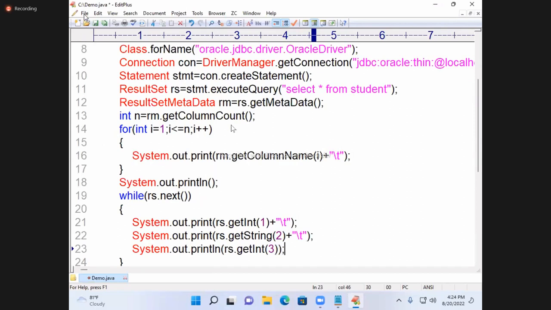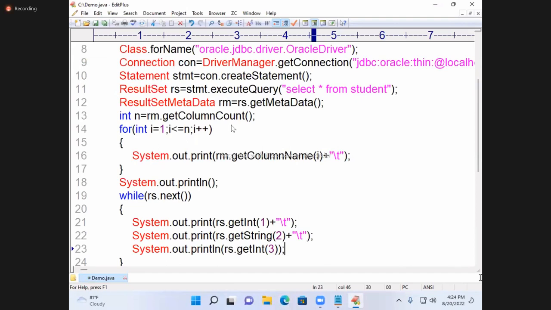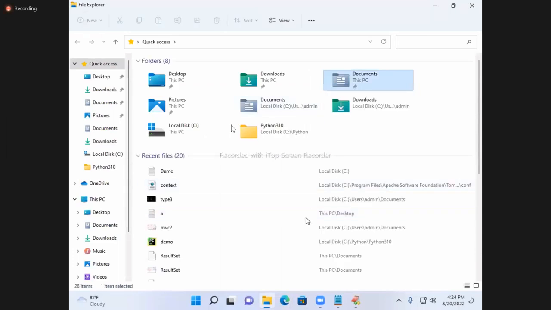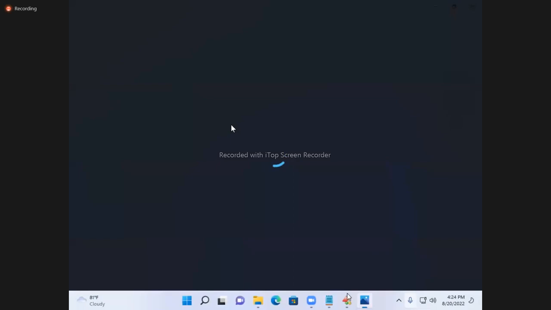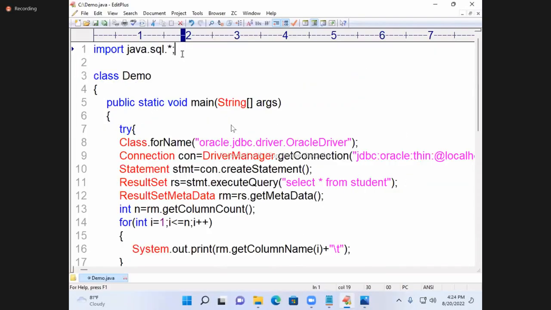This program you studied yesterday, with the diagram I gave. Just in two minutes I'll repeat it. Just observe. First of all, the SQL package is imported. Here, star means all classes and all interfaces are imported.